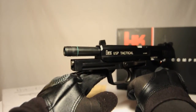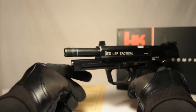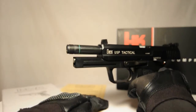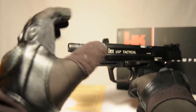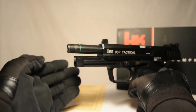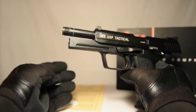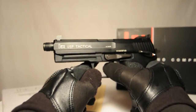You can also notice this is the USP Tactical version. You are getting the threaded barrel on it. It is not your typical 14mm threading. It's actually a 16mm proprietary threading, which you will need to buy either an adapter for or find one of the 2 or 3 suppressors out there that I've found that actually work with this gun.